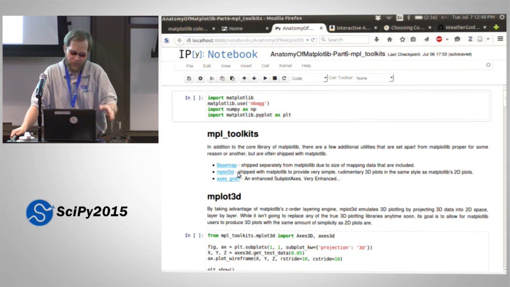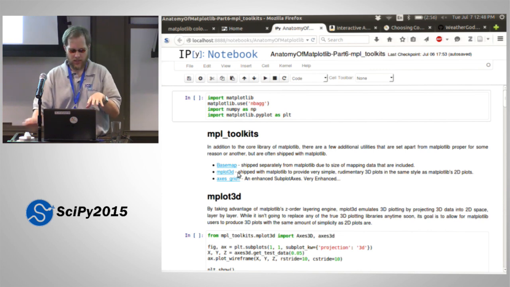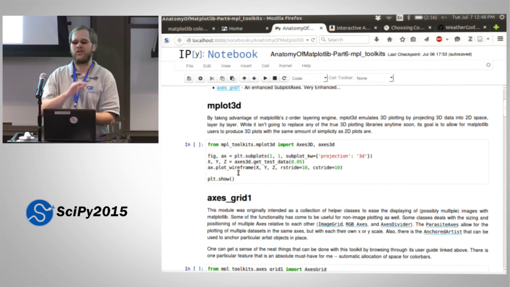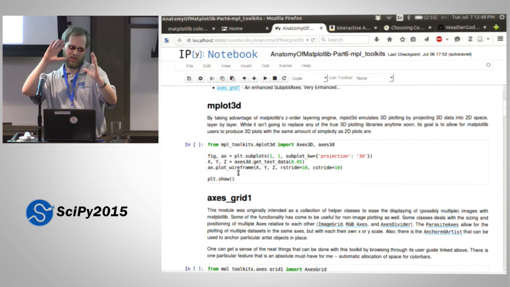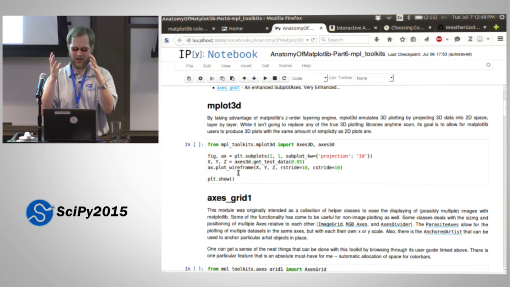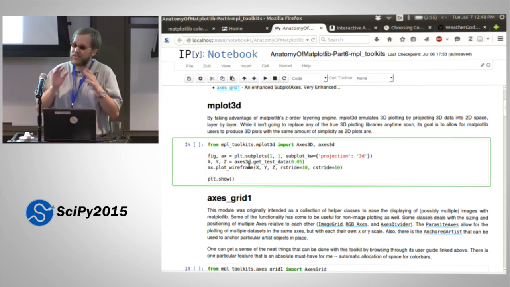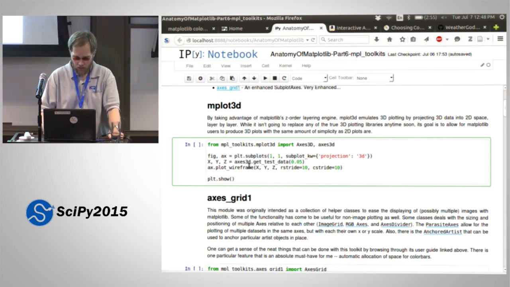It's neat. Matplot3D is a trick to make things look three-dimensional. Unfortunately, Matplotlib's core rendering engine is 2D based, so it can make things appear 3D, but it's not quite perfect. And so there's a whole bunch of edge cases where if you want to do something more complicated, don't use Matplot3D for it. But for simple things, it works just fine.